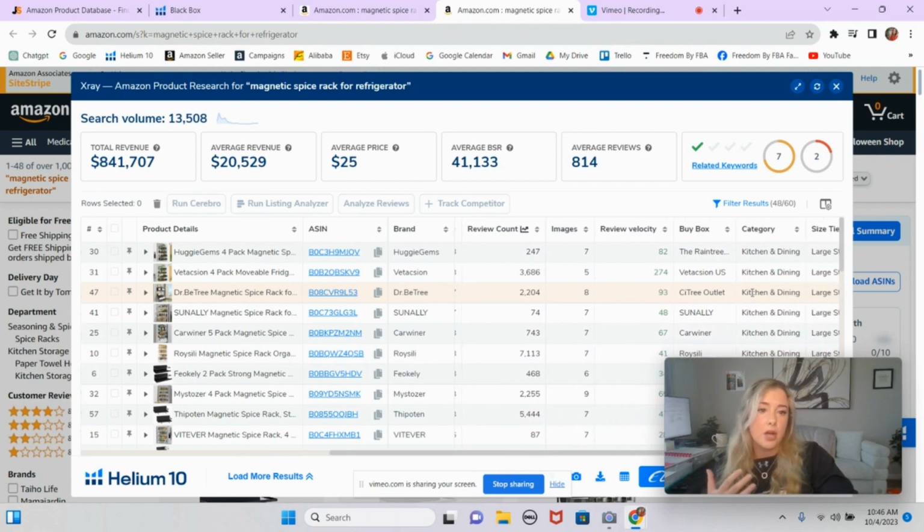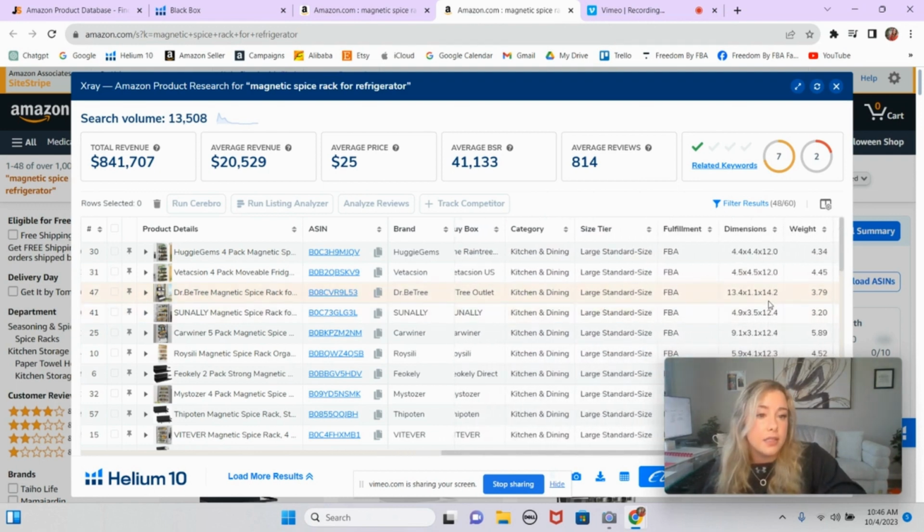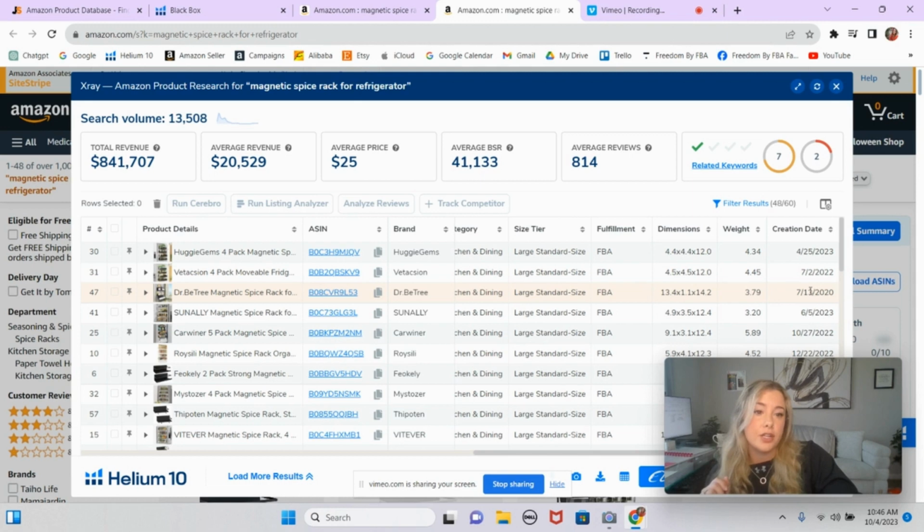You can see the buy box, which is going to be more relevant if you are doing Amazon wholesale or arbitrage, because you're competing for the buy box since you're just reselling a Nike product, for example. You can see their category. You can see the size, dimensions, and weight, which is all relevant to show what your fees are going to be. So you normally want to sell smaller, lightweight products because they're cheaper across the board. Pro tip. And then you can see the creation date.